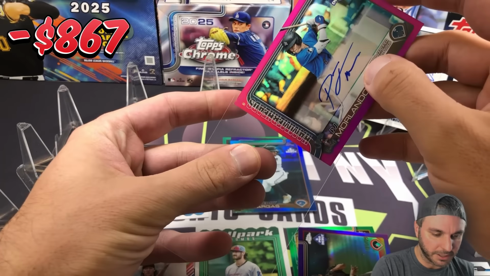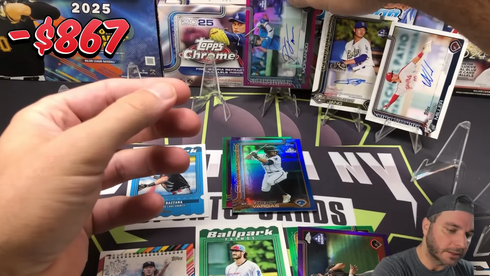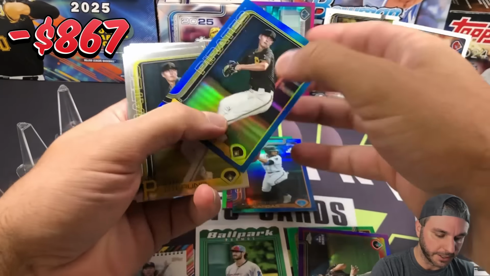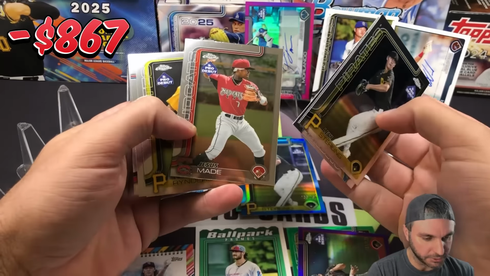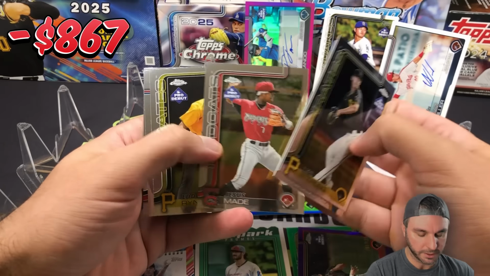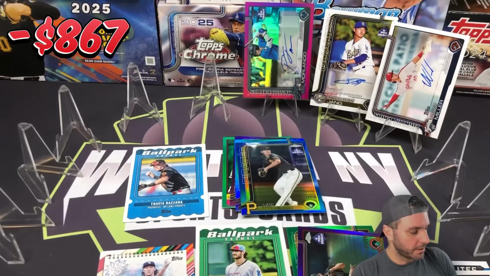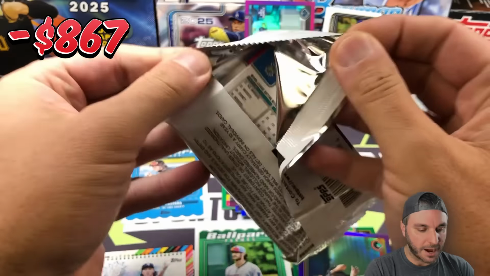I think PJ might have struggled a little bit, so that might not outrank those other 2 autos, but it is numbered. So that was pretty nice. We got one more pack to go still. Very good box. There's Jesus Made. His super was pulled. His super fractor. Connor Griffin's super fractor is also out. Not that I expect to pull a super, but it's nice to know what is out and what is not.